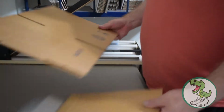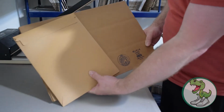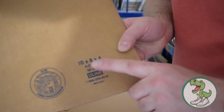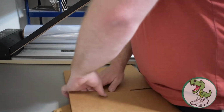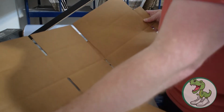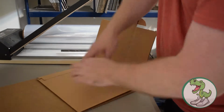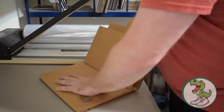And so what I'll do is I'll go ahead and find a box, and the box is about this size, if you can see. You can cut a box down like this, but this is a 10 by 8 by 4. And all I do is I just rip it on the seam like that, and I open it up so you can see it, and then I go ahead and lay the item inside and fold it over. This is the last part I fold, but I just make a couple folds.